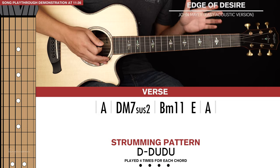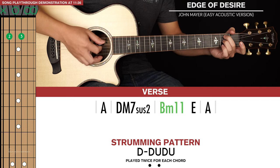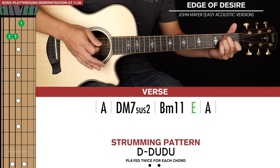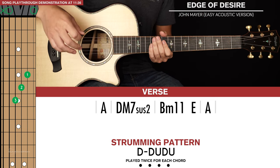Now we're going to use the strumming pattern 4 times for each chord, with the exception of the B minor 11 to E major, where those two chords are played for 2 strumming patterns each. So the verse simply sounds like this.